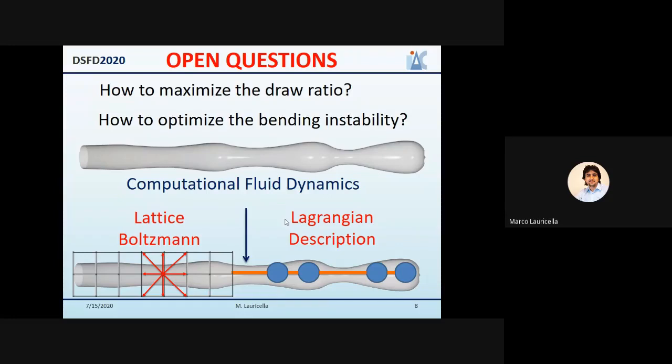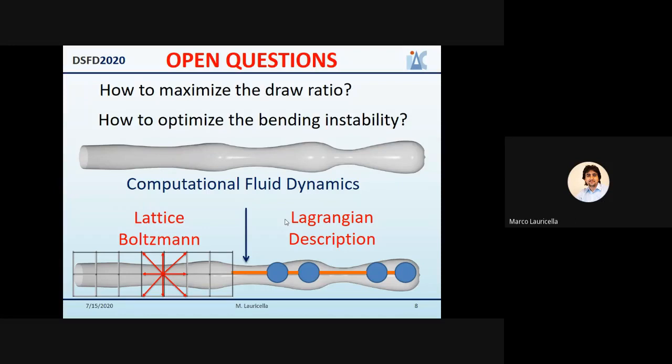Further, it is difficult to provide a rational design to optimize the features of this material, for instance introducing new experimental setups. Moreover, it is also difficult to control the bending instabilities in order to optimize morphological and topological features of the material at the collector. For instance, the orientation of the fiber.